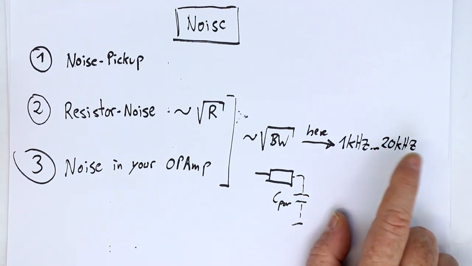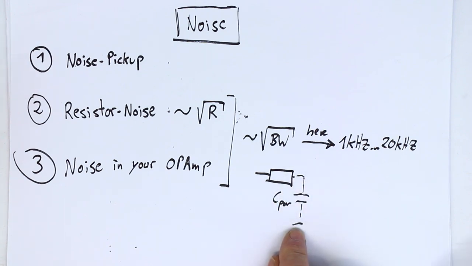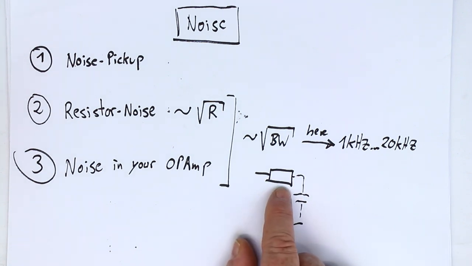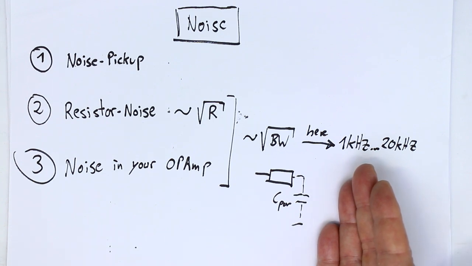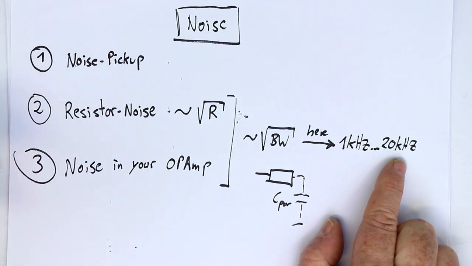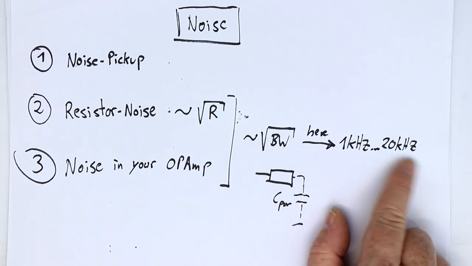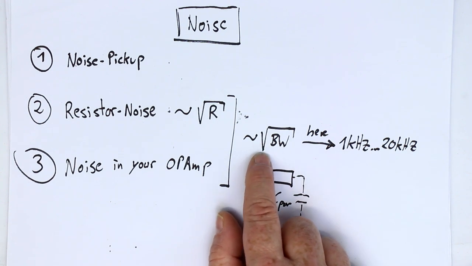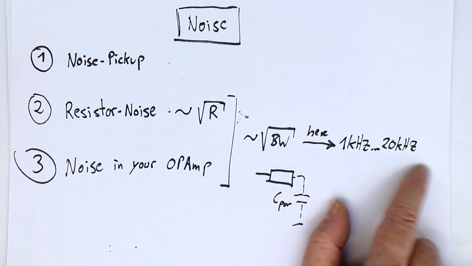If we want to limit our bandwidth, it's very simple. At one place or another, we just have to add a capacitor to ground behind a resistor, and we have a low pass filter which cuts off any high frequency noise, or our circuit is by design a low pass filter in itself, or it can't perhaps deal with frequencies above 20 kHz, or let's say above 50 kHz. That doesn't matter, because it goes with the square root. A factor of 2 doesn't make much, because it translates only to the square root of 2, a factor of 1.41, when it comes to the noise generated by too high a bandwidth.